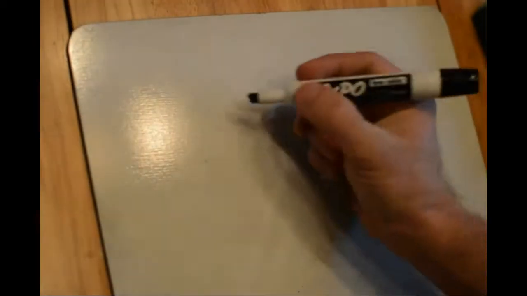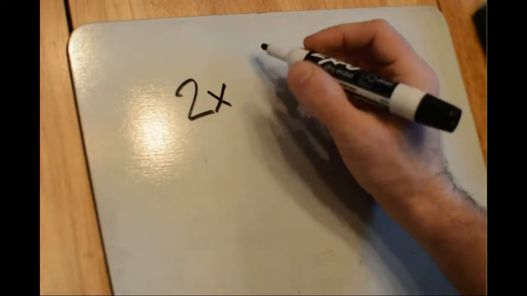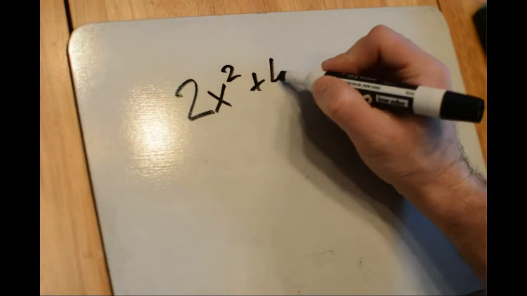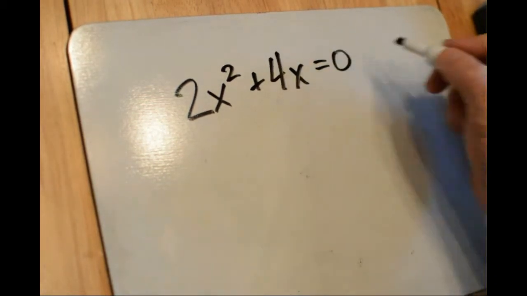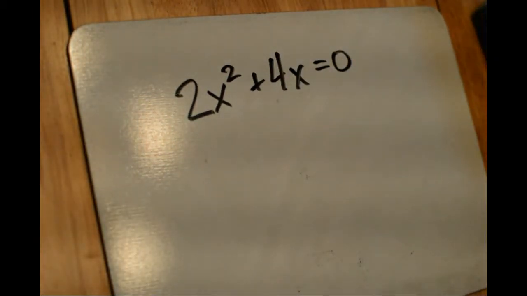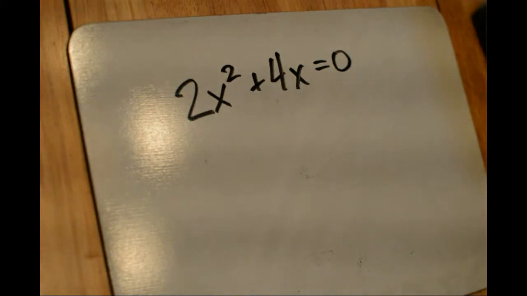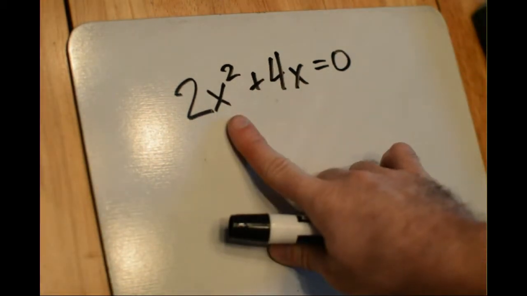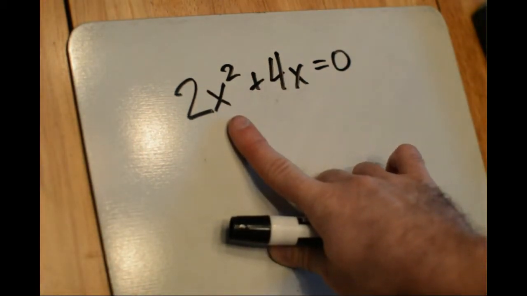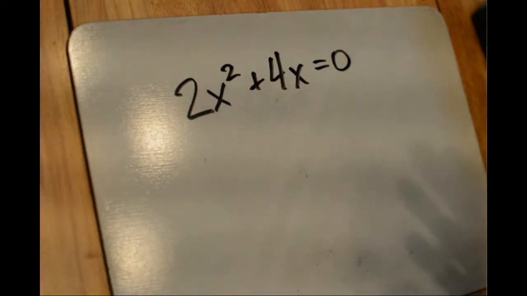So here's an example of a polynomial equation. Let's say 2x squared plus 4x is equal to 0. What I want to do here is solve and find out all of the values of x that will make this true. And there's more than one of them. We haven't really taken a look at any equations that involve a square before, so this is one way that you can solve when you have an equation that involves a square.